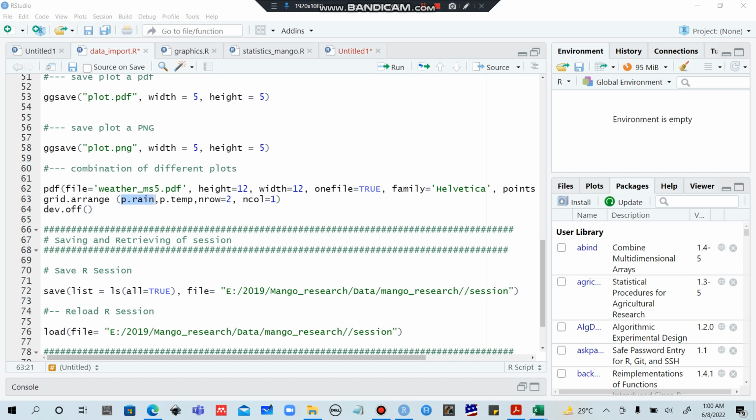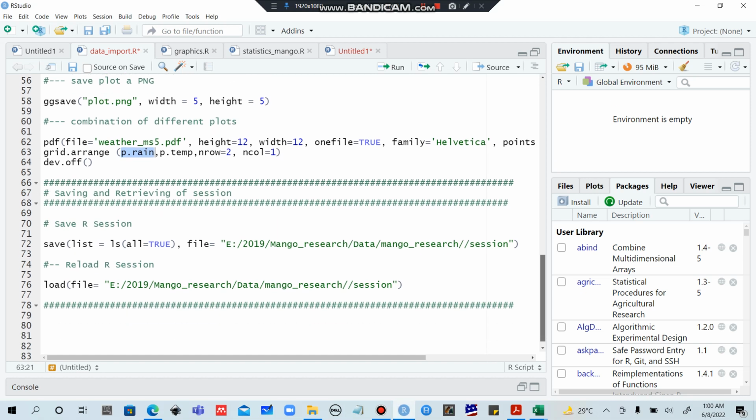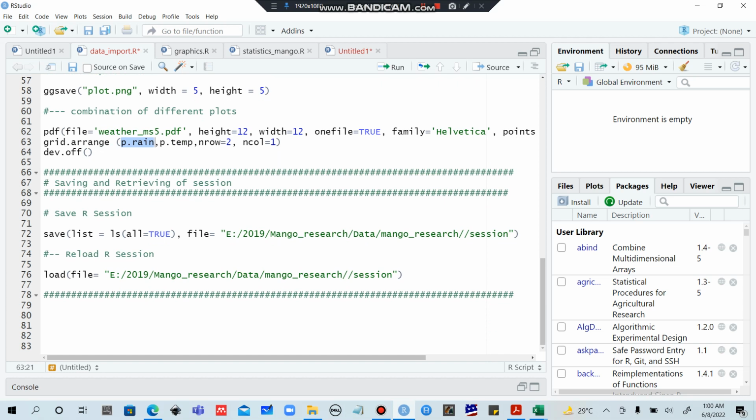Next is how we can save sessions. We have launched a session. We have developed more than 100 or 200 lines of commands in hours. Now we want to save that session for next time. So we can save our R session. Save it with list is equal to ls, all is equal to true, and file, here is the location where we want to save our session.